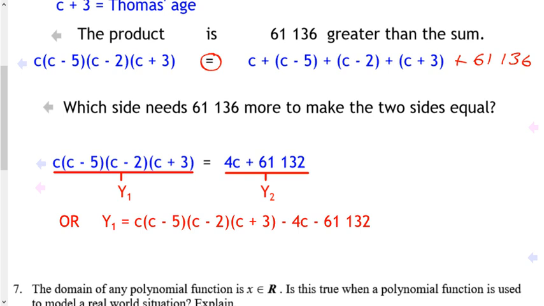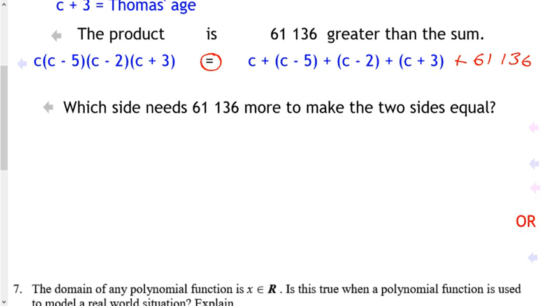Well, the recording of this video got interrupted. And so hopefully this is backtracking a little bit and you can put up with a little bit of repetition here. So we've made it to this point where we have the product is 61,136 greater than, so I had to add it to the sum side because the sum was smaller, that much more than the sum. And then cleaning up this equation a little bit, the product, don't bother expanding because we're just likely to make a mistake. The sum side is easy to collect like terms, and so we've done that.